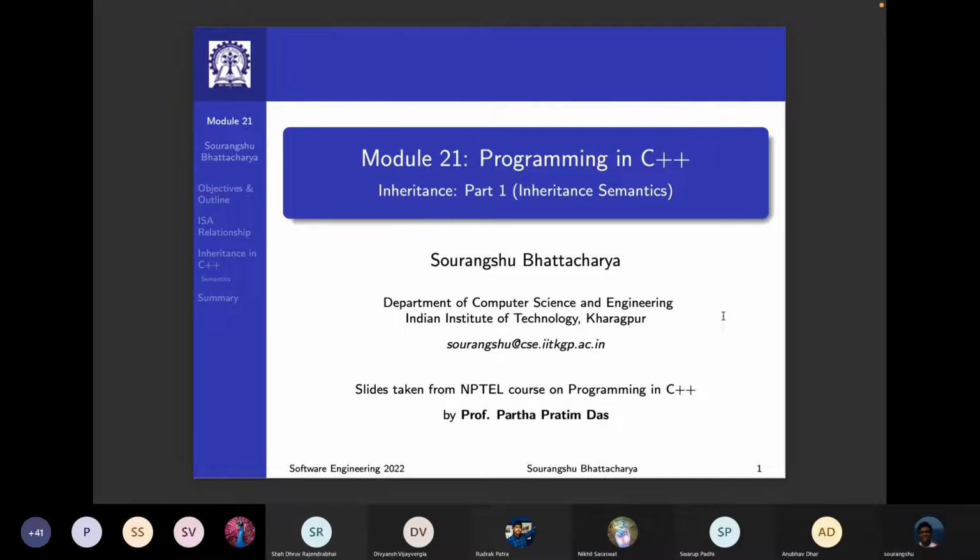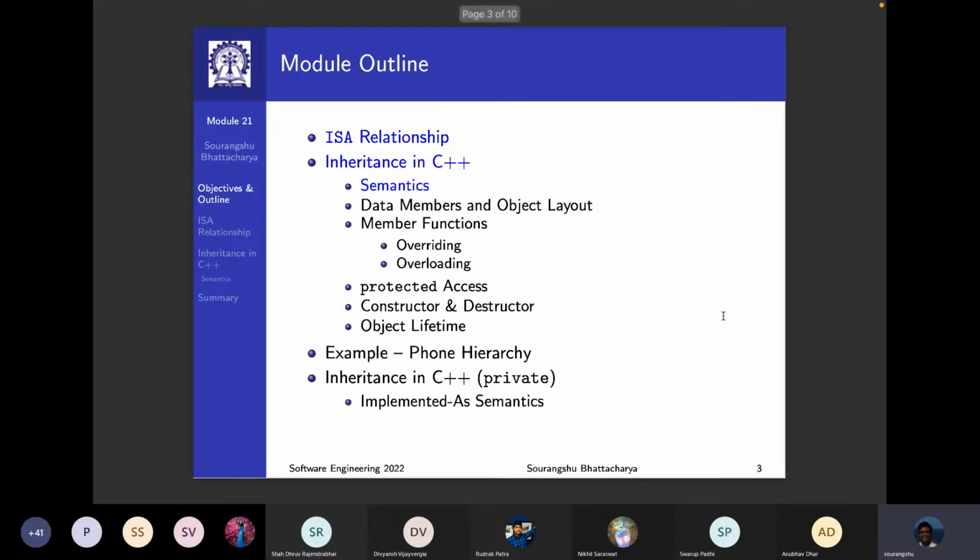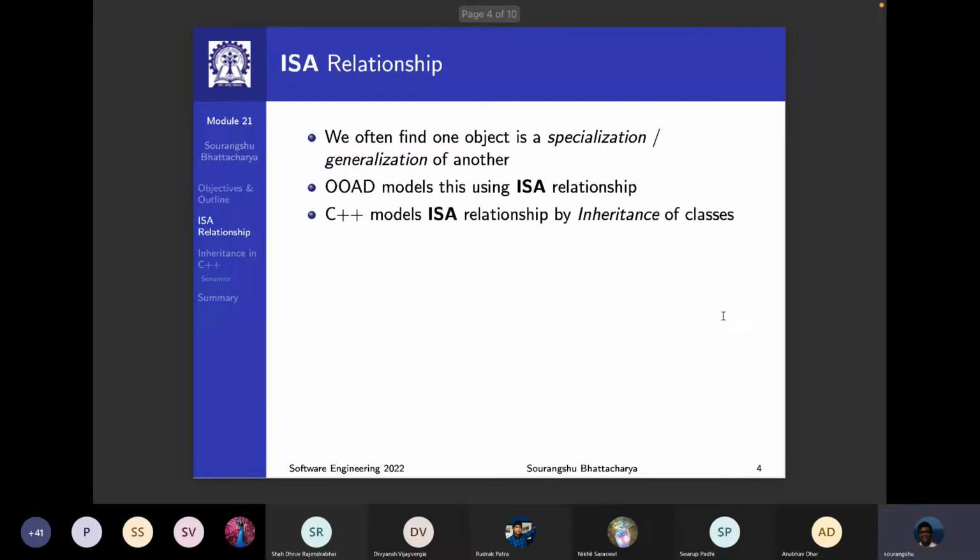Okay, so let us start our discussion. So what is this? While inheritance is a feature of the language, in this particular case the C++ language which we are discussing, so we will discuss everything in the context of C++ here, it tries to achieve some kind of design objective, right?